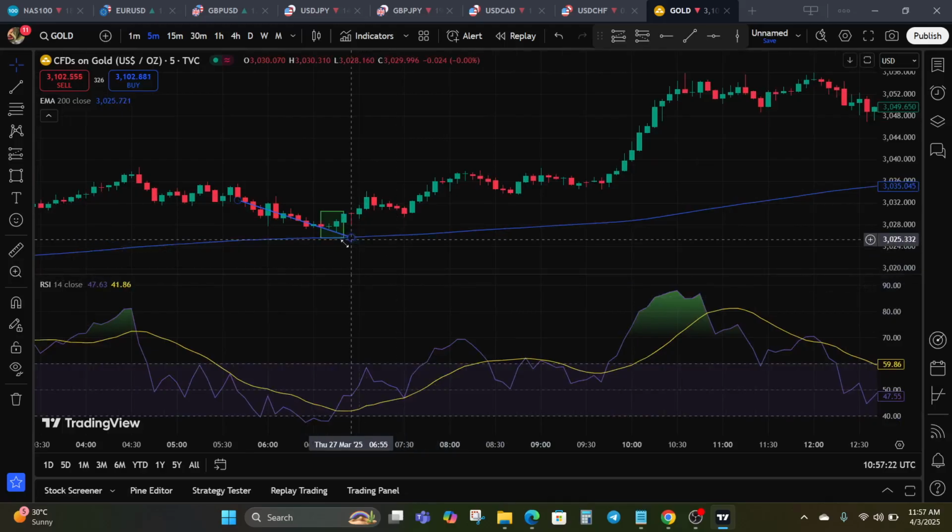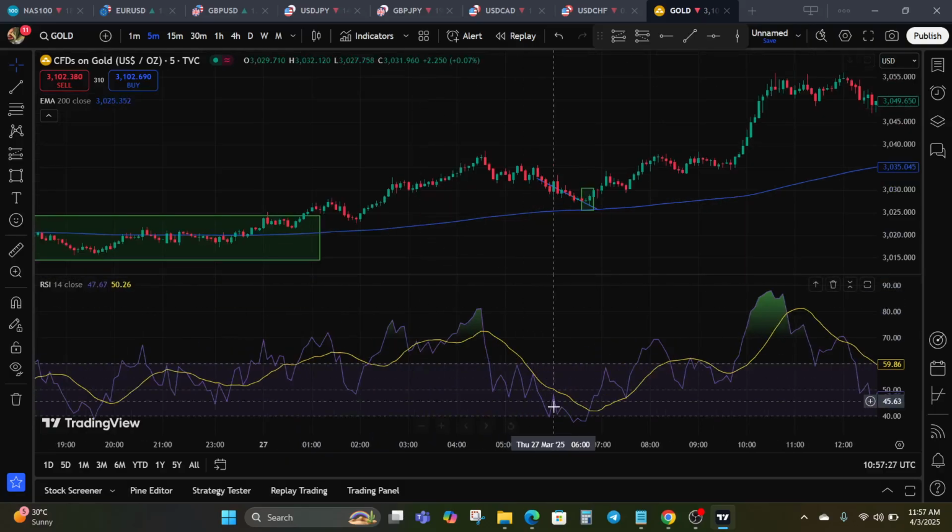Once you get a confirmation pattern after price gets rejected from the 200 EMA, then you look down and ensure that the RSI is coming out from the oversold territory. Ensure that RSI is coming out from the oversold territory, pushing up above the 40 level. Once you have confirmed that, this is going to confirm the bullish momentum. Ensure that RSI has dropped into the oversold and climbing out from the oversold territory.